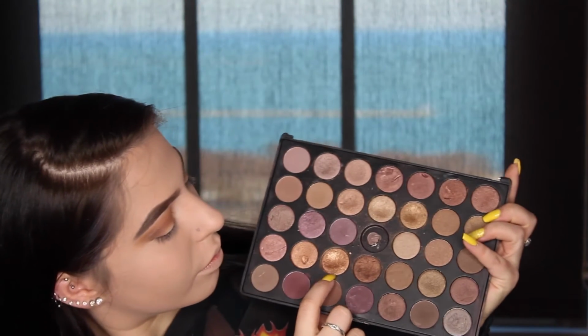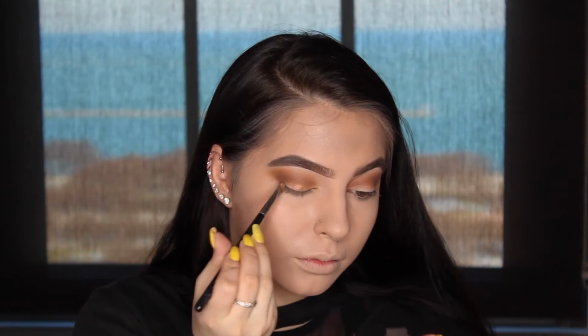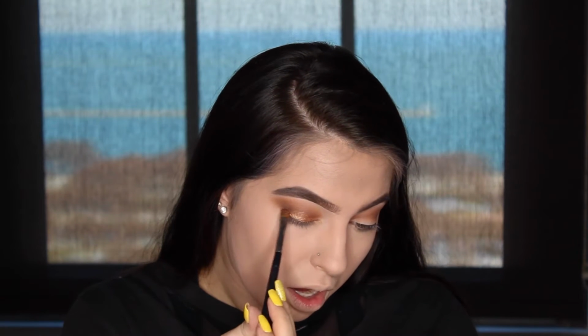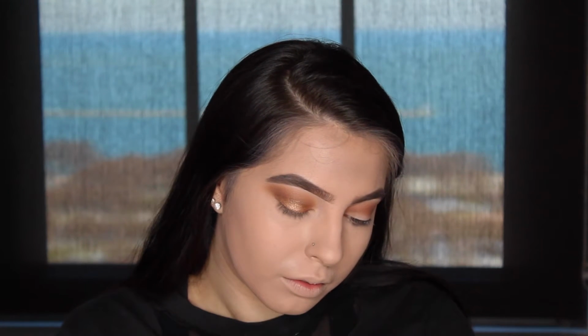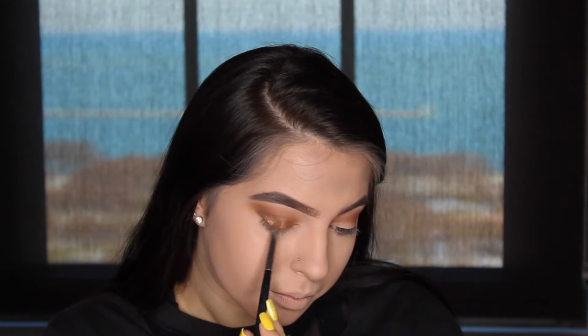Now I'm going into the Morphe 35 T Palette. I'm going to use that sparkly shade and apply it all over my eyelid. To apply it, I'm taking a flat brush. It's a Morphe M124 brush, and I decided that I wanted it to pop a little bit more, so I'm actually taking Champagne Pop, and with the same brush, just applying that on the middle of my lid. It's just focusing it on that section.